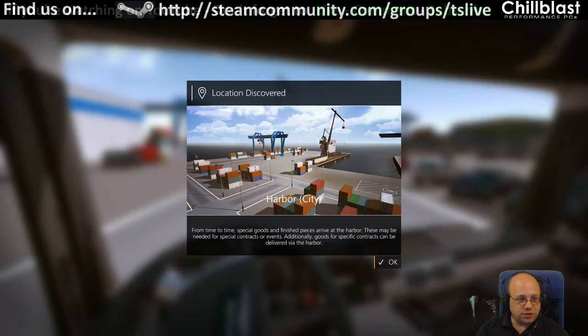Harbour City. From time to time, special goods and finished pieces arrive at the harbour. These may be needed for special contracts or events. Additionally, goods for specific contracts can be delivered via the harbour.